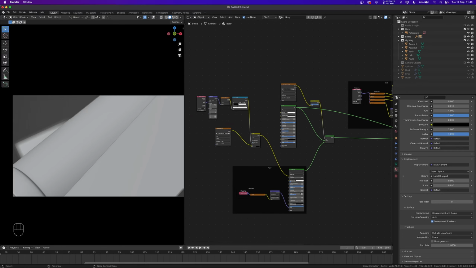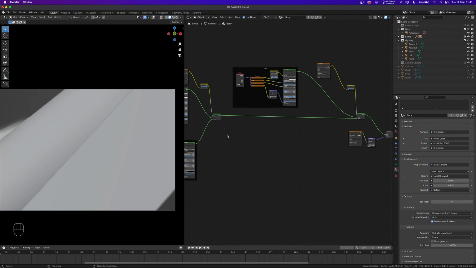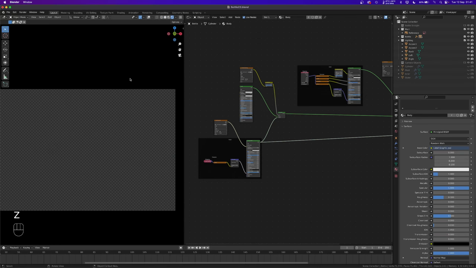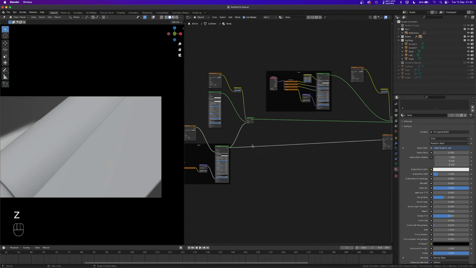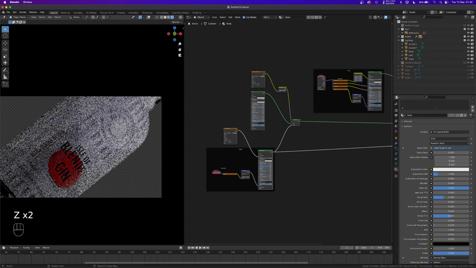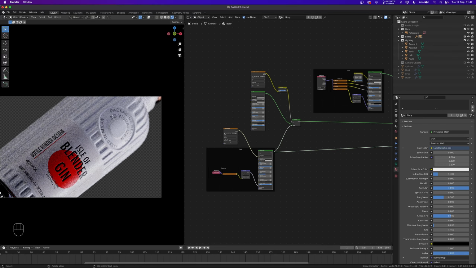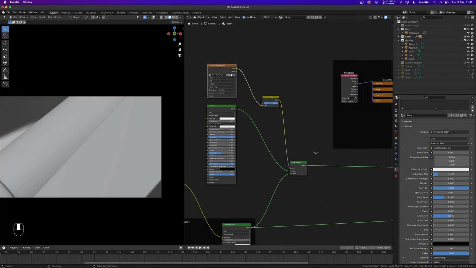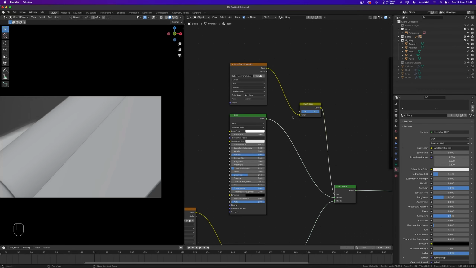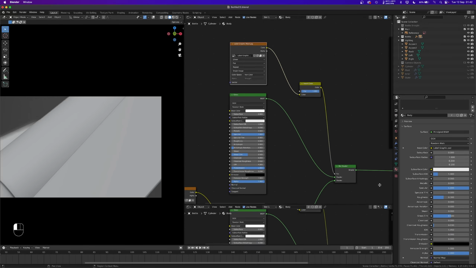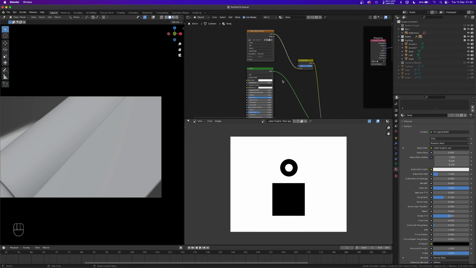The next thing we're adding is the paper. The paper layer, that is the second layer, looks like that. So we have just the paper layer with the displacement going on. We have to obviously cut everything besides the black text and the label. So we do this using a mix shader, and we put inside the mix shader the paper layer and the glass layer. And here's our mask. I'll show you how it looks in the image editor, just basically cutting the gold part and cutting the label.